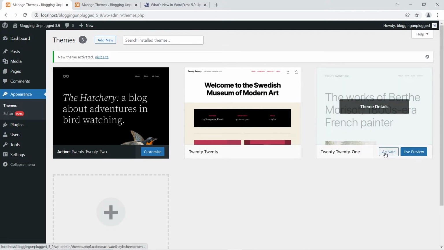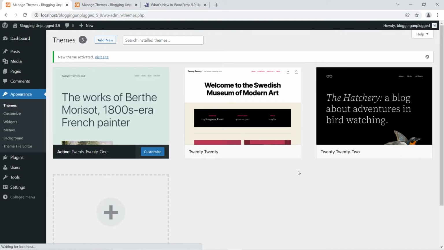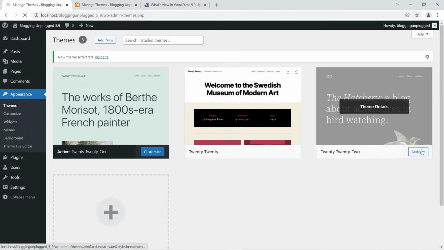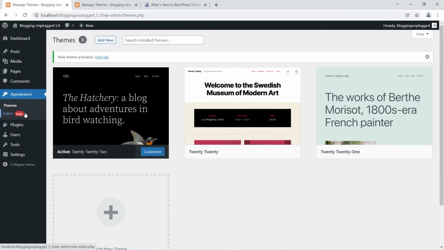So what I'm going to do here is I'm going to click activate, and you will see all of the regular options will come back. Okay, now you again get access to everything that you have been using, but you do not get access to the new site editor. Now, when I click activate over here, all of those options are replaced by the editor.